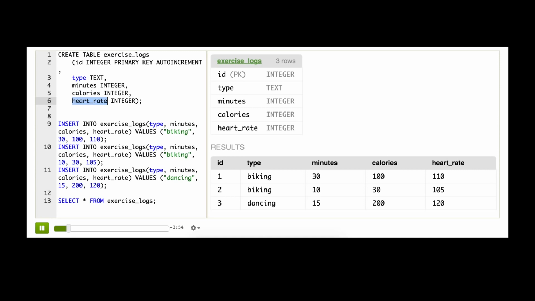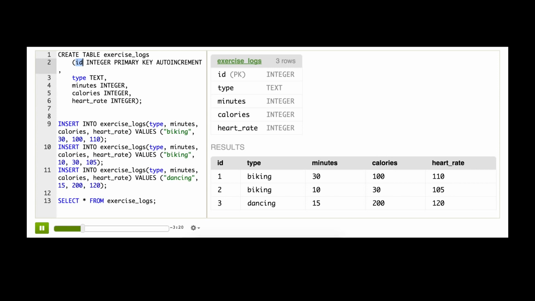Now, I'm inserting the data using a slightly different syntax than before. Notice how I'm specifying the column names in parentheses after the table name. When I do that, it means that I don't have to specify every column value here. I only have to specify the ones that I give in this list of column names. Now, do you see which one I didn't specify here? The missing column is ID, and that's very much on purpose.